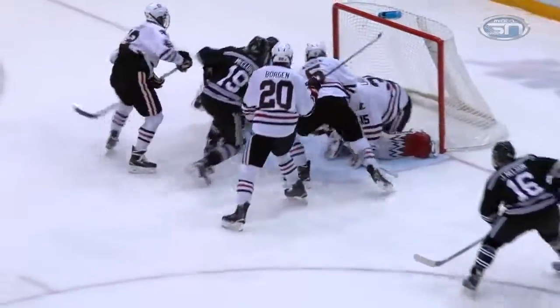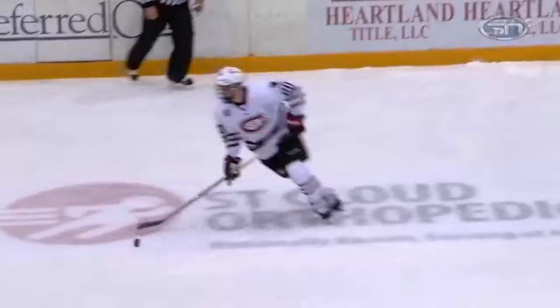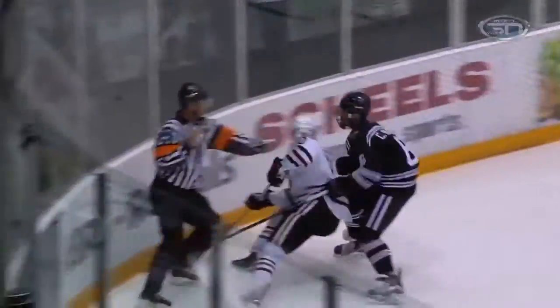Late in the third, Borgen's assist to Miami's Belpedio became the deciding goal. I just passed it to Belpedio, he shot it in, and it was exciting. Get the go-ahead goal. Will Borgen comes across the line, snapshot, goal, big rebound! Borgen after his own rebound just pushed it wide.